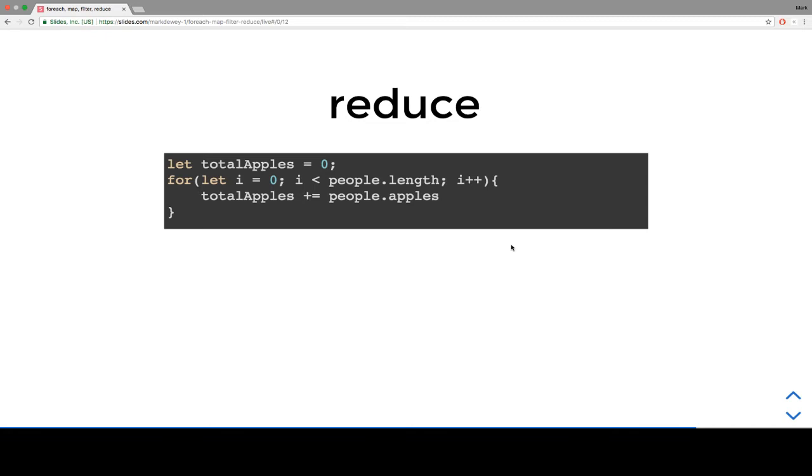Is it still a single object array? So a single object or a single value, but it's going from a lot of things down to one thing. But it's still in an array? Nope, it's not. Okay, so add, so it'd be like a sum of it. Yes, that's actually a really good example. So if I had an array of people and I wanted to figure out how many apples those people have, right? I'd do something like this, right? I'd define let total apples equals 0, loop through the array, count them up. All right? Feeling good with that?